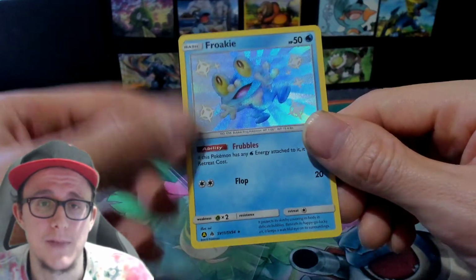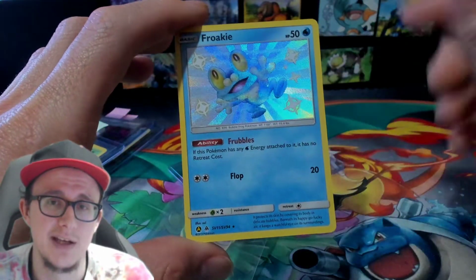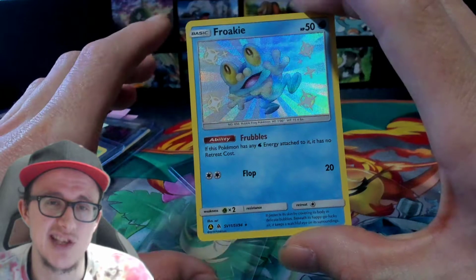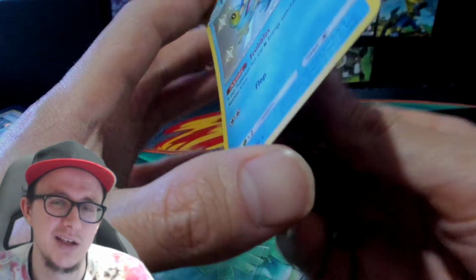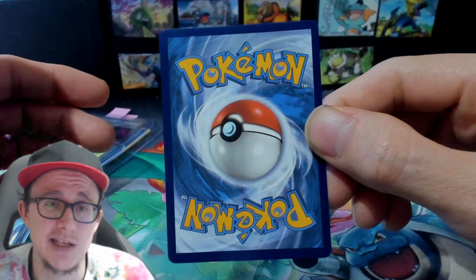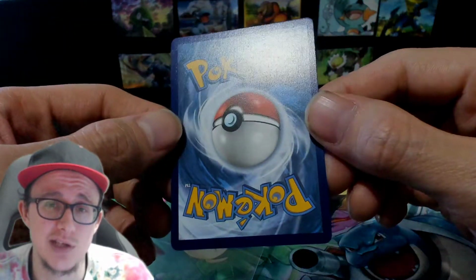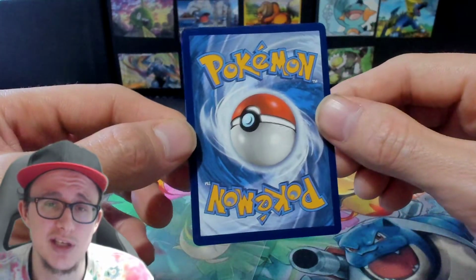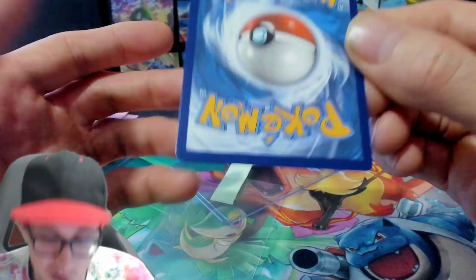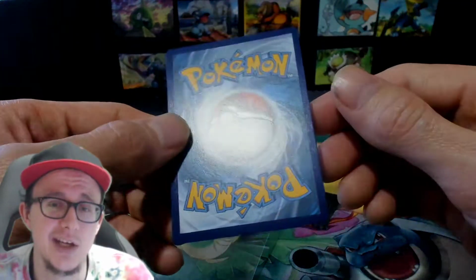Centering, it's not too bad. It's slightly off, real small, probably like 50-55. Which obviously PSA probably won't dock if you were to send it to them. The back of this card is quite flawless, so I would say this card is going to be a 9 or a 10 at best.